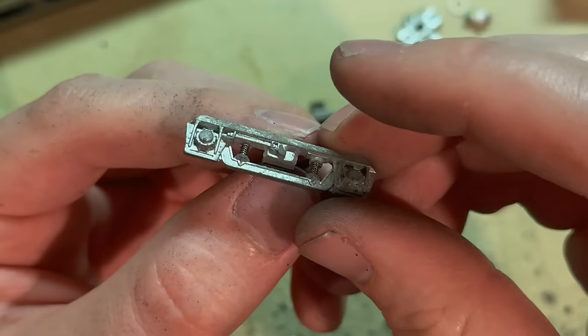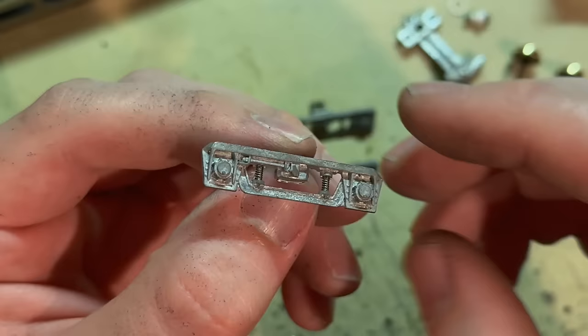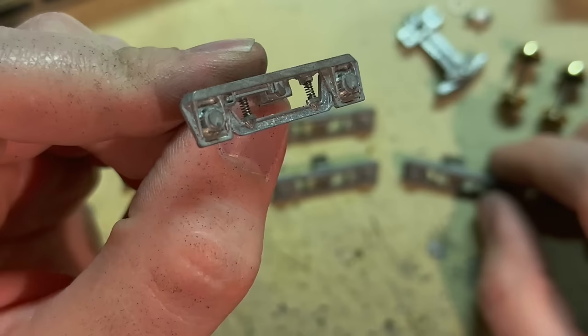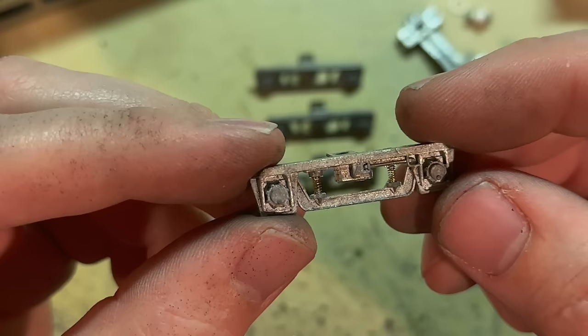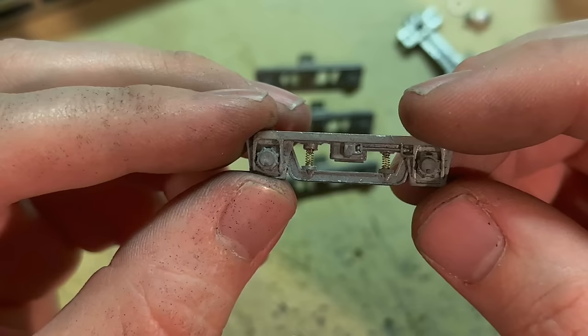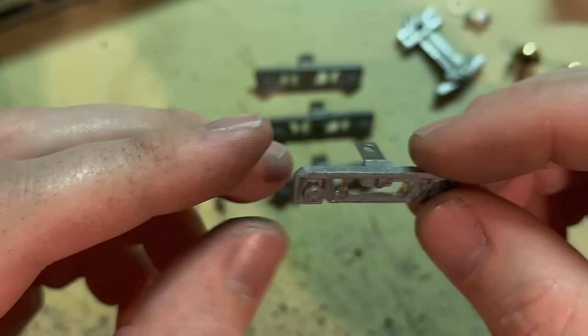Okay, all the springs are in. And those are really tedious to install. So I like that they provided actual springs for the details, but it would have been even better if they thought to provide more than just the exact number. I ended up losing two of them. So on one side frame, I replaced those with the springs off of some Bachmann knuckle couplers. So those will look just fine. I'm planning to paint these whole side frames silver anyway, so that should help to blend it a bit.